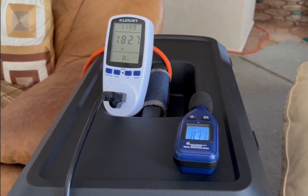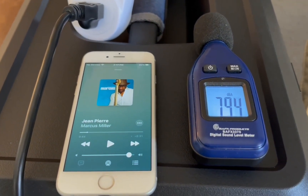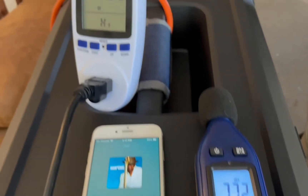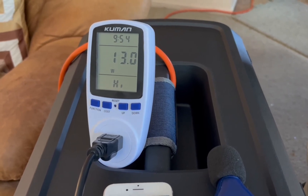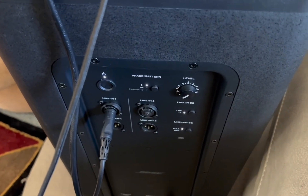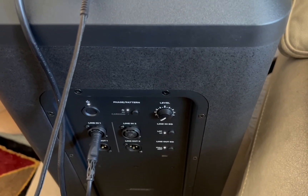I'm going to play another track and demo it live so you can see how I'm getting these figures. The track I'm playing is by Marcus Miller — Gene Pierre. I'm not going to be playing the high end, just the subwoofer, so I'm hoping there won't be any copyright infringement. I'm using my trusty dB meter and the Kumon watt meter set to high, so it'll show the highest watts the subwoofer is pulling. I'll start at about 11 and bring it up slowly, watching to make sure I don't go to red or hear any bottoming out, then pull it up to 12 noon. My mixer is on unity.